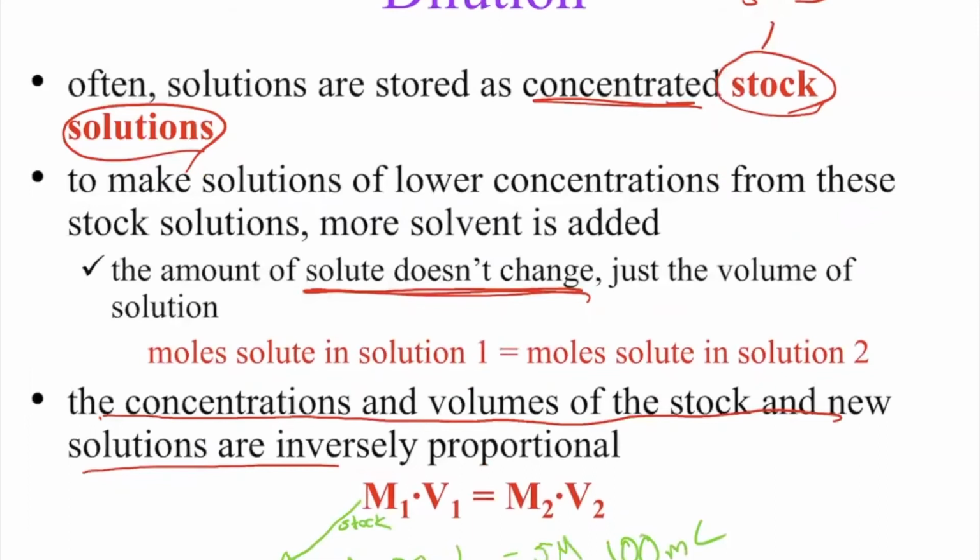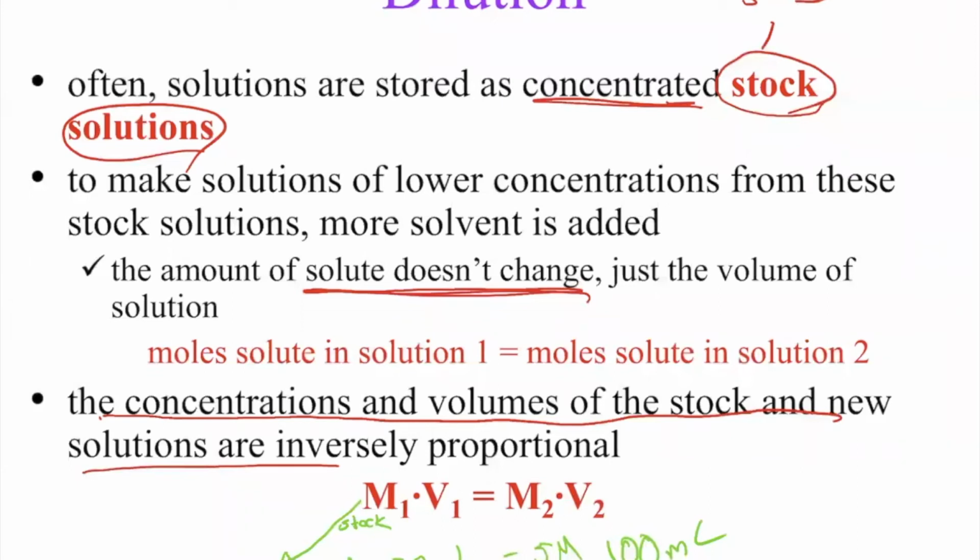Now, when we use this equation, make sure that we're dealing only with one solution. If you start mixing, for example, if you have coffee and you want to mix it with orange juice, I know this sounds disgusting, but if you have those two solutions and you want to mix them, you can't use this equation because now your solute is actually going to change because there's other stuff in it. So we don't want to use that. Only when, for example, you have something strong such as coffee and you add in just plain solvent, plain water. That's when you use this equation.